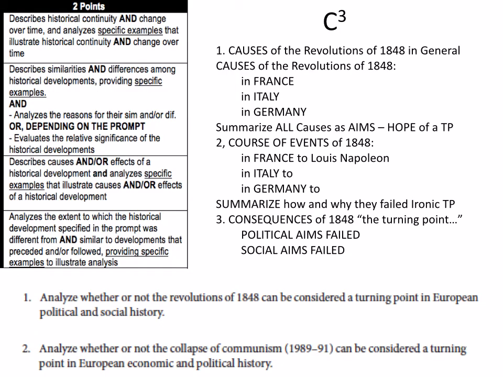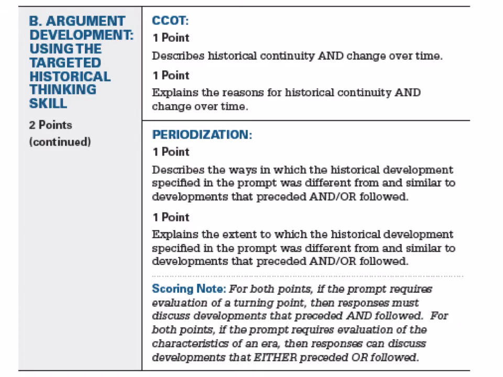And then concerning the revolutions of 1848, I just provided you here a very brief outline of C3. Causes, course of events, consequences. Okay? The turning point that didn't turn. That essentially could be a thesis statement as well. Change and continuity over time, making sure you understand this in a particular period of historical development. You can see, again, this is all opportunistic. It's not restrictive, it's not exclusive, it is inclusive and opportunistic, and that's how you probably ought to approach this.